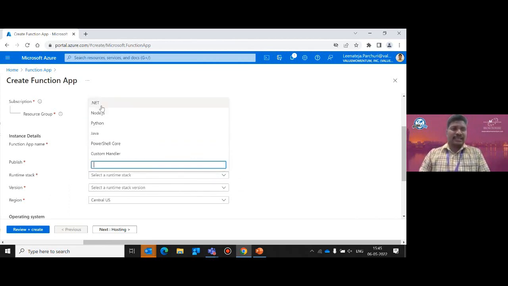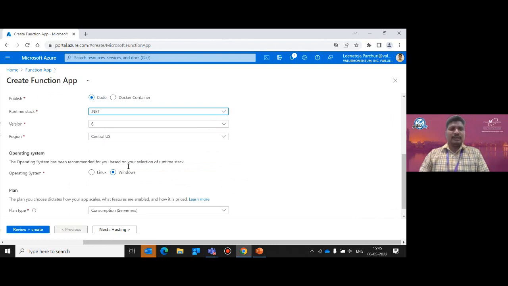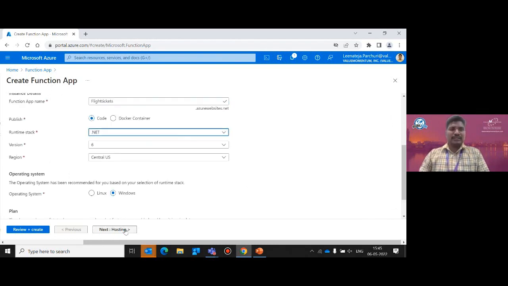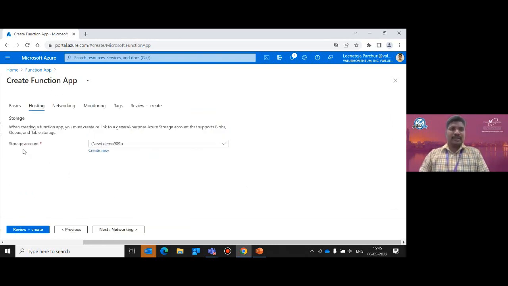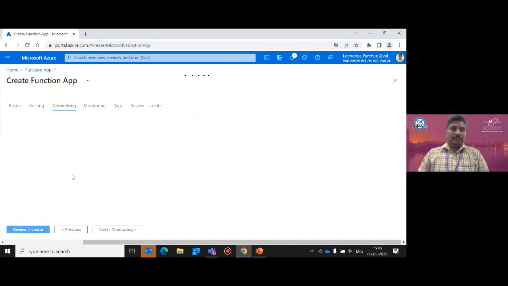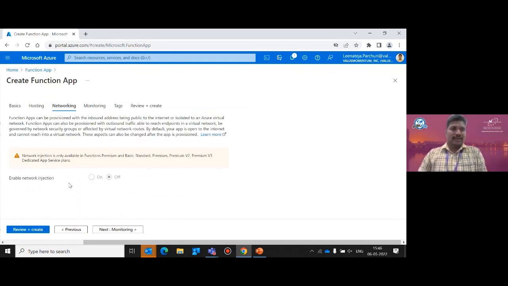I'm selecting runtime and version and going to the next tab. Here, by default it is creating one storage account. Then go to networking. Network injection is currently not required.